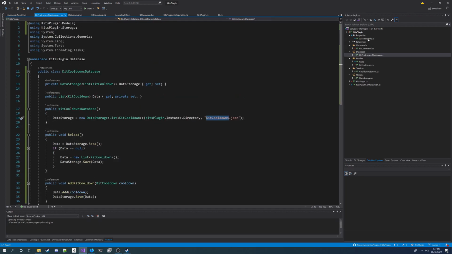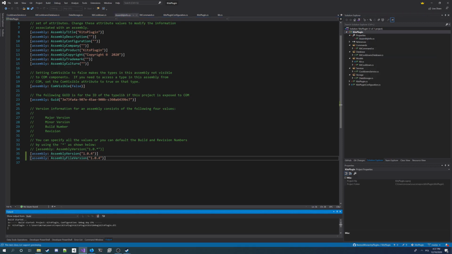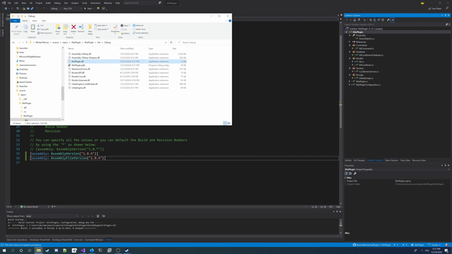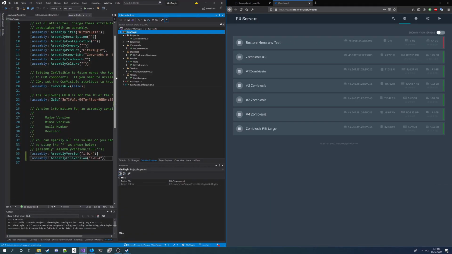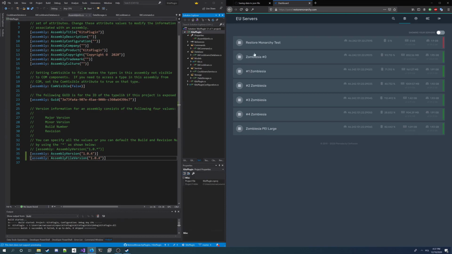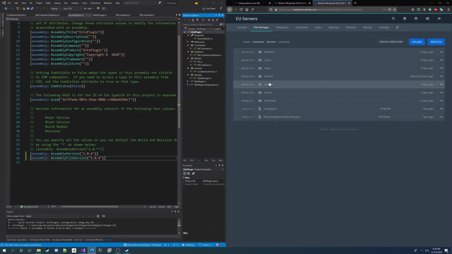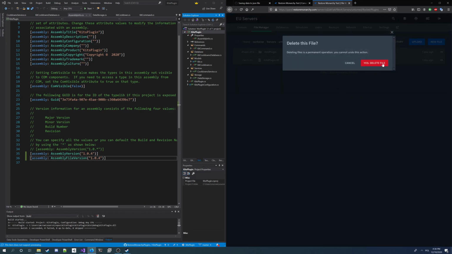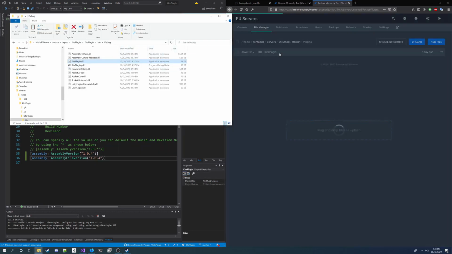Okay, so now I'm gonna update the version of my plugin to 1.0.4, and I'm gonna build it and upload it to my server and try it out if it works. So I'm updating it. I'll split the screen like this and go to my test server file manager. I'm going to replace the plugin, and we don't have to wipe the configuration or translations because we didn't touch them. They are still the same. We only did the JSON saving thing.